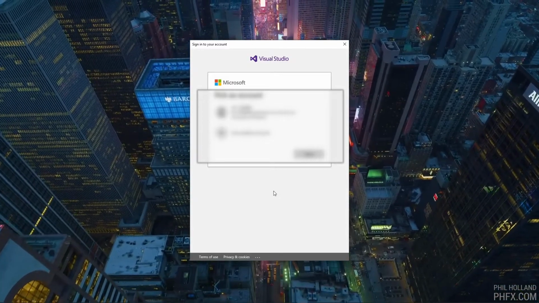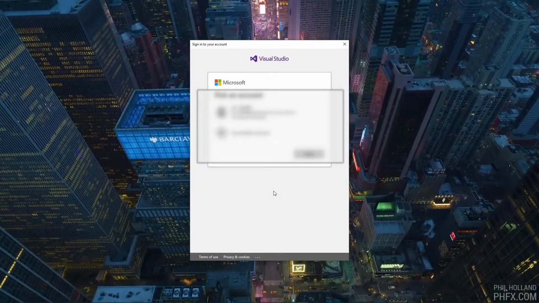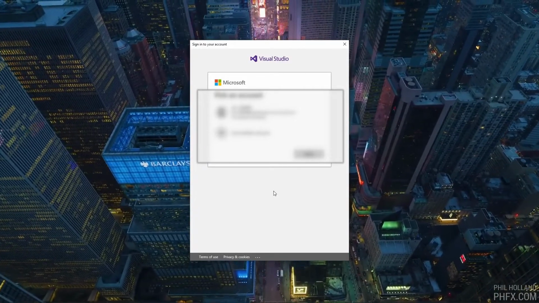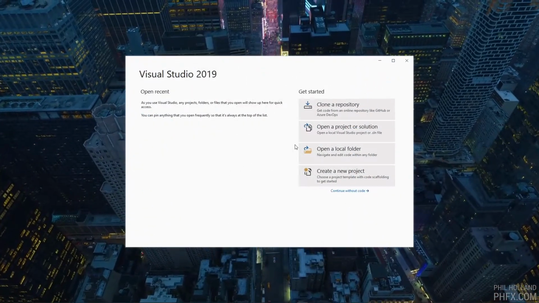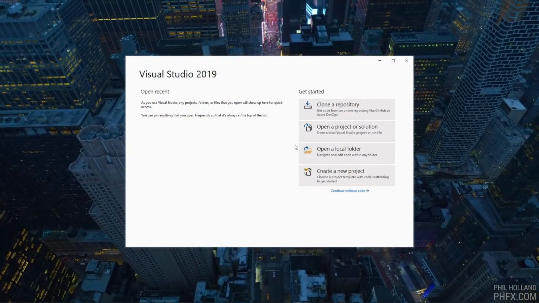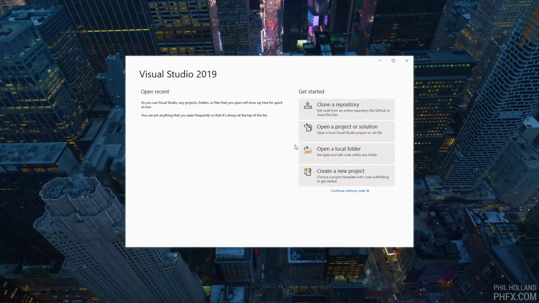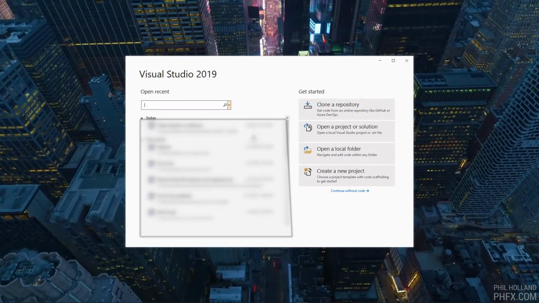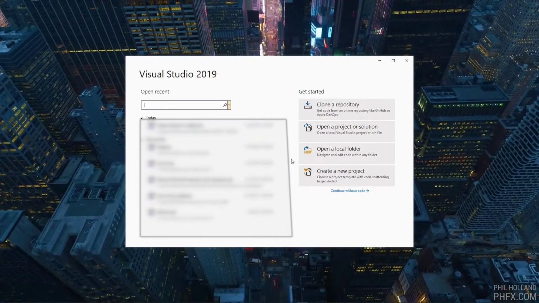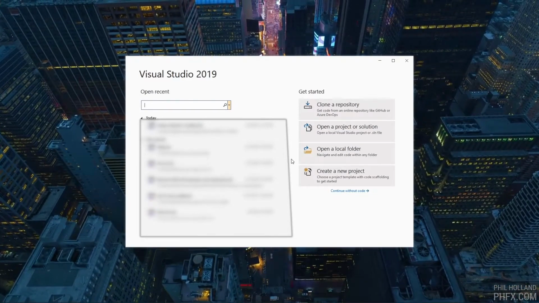I will be blurring this out right now. You won't be seeing my account, but I would recommend that you go through the process. And once again, I will see you all on the other side. Okay, so we have successfully logged in, and we are inside the actual Visual Studio 2019 software. I usually had this set up. I had a little bit of an issue. My projects popped in right there. I will be hiding that. I want you all to know what I'm working on, secret projects.